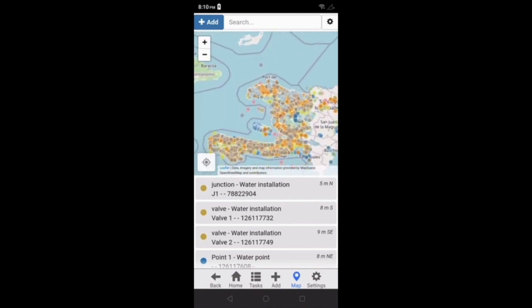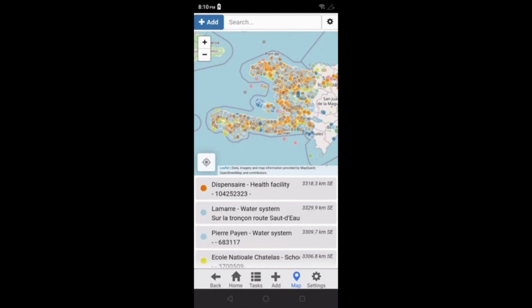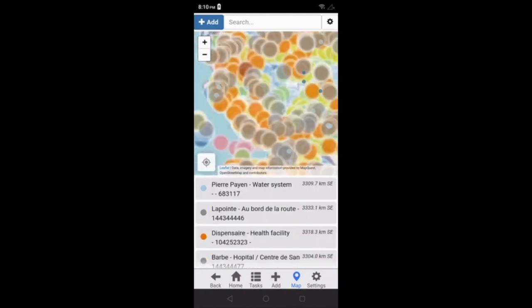I'm going to take Haiti as an example because there are a lot of sites registered there. I'm going to zoom in to one area so that I can see all the sites for that area.